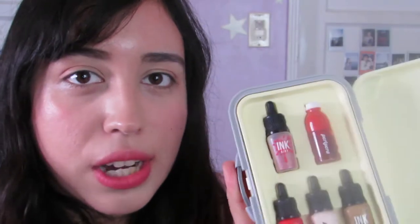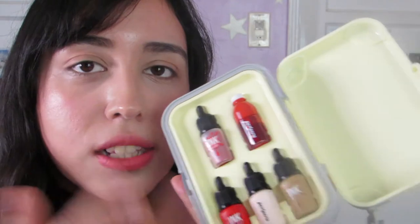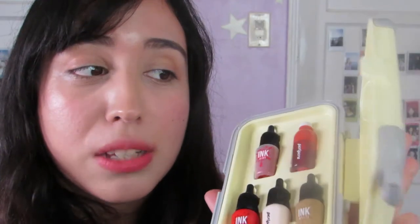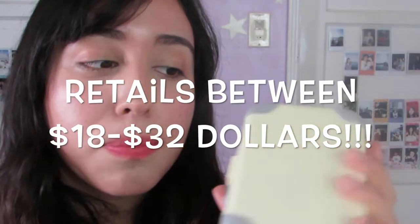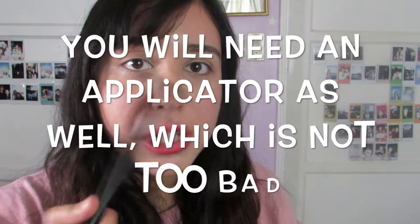They're good for carry-on size travels, but we have to remember these are just samples — you can easily get sample versions on their own. I think it's pretty good, but it's not great for the price, because in reality you're paying $20 plus simply for the plastic piece. If that's what you're into, then that's cool — it is fully functional. Also, if you plan on using the Peripera case, you'll need to bring some sort of brush or sponge. My best bet is the stippler brush — it gives you an airbrush-like finish and spreads product very evenly. Don't forget about that.